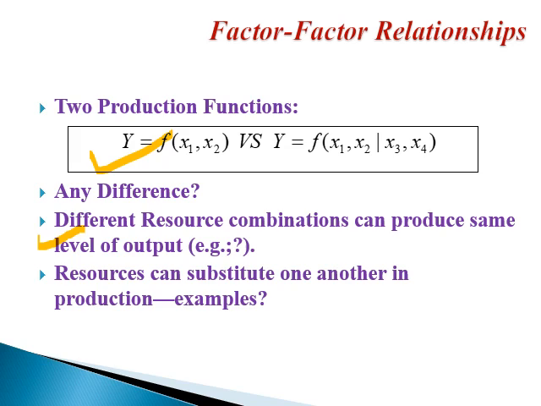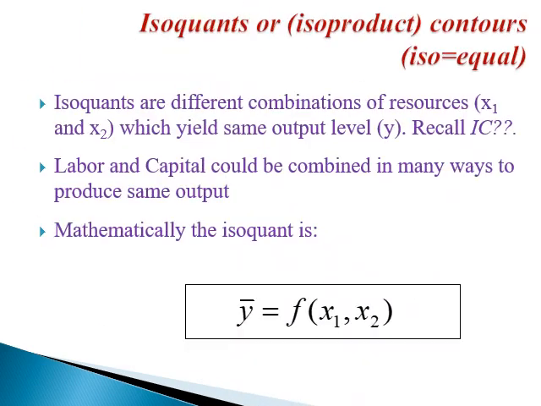And if you compare both, we can probably produce the same level of output whether you are using more labor than capital or more capital than labor. The reason you are using more labor than capital in Egyptian agriculture is because labor is cheap. The reason in the USA they are using more capital than labor in agricultural practices is because labor is very expensive. But in the end, we can produce the same level of output using different combinations of the inputs that we are applying. As a result, we will define what is known as an isoquant.